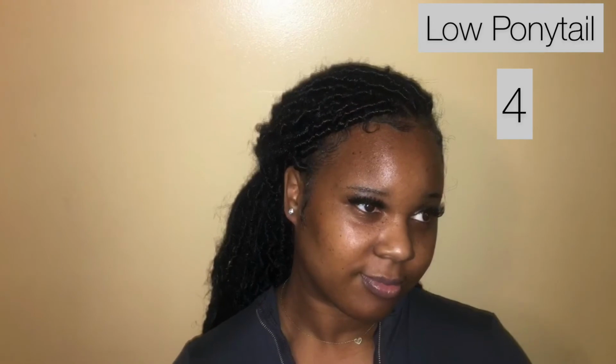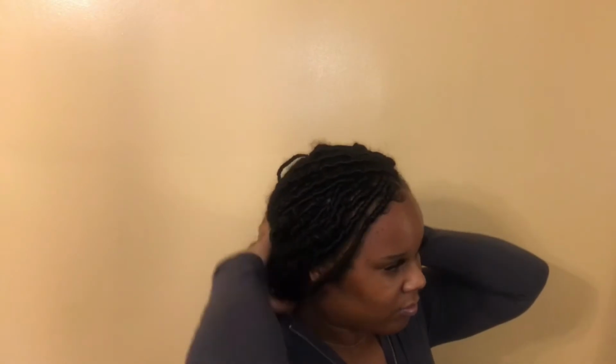So for the fourth look, it's a low ponytail using the same method we used in the first hairstyle with your distressed locks, using it as a hair tie.